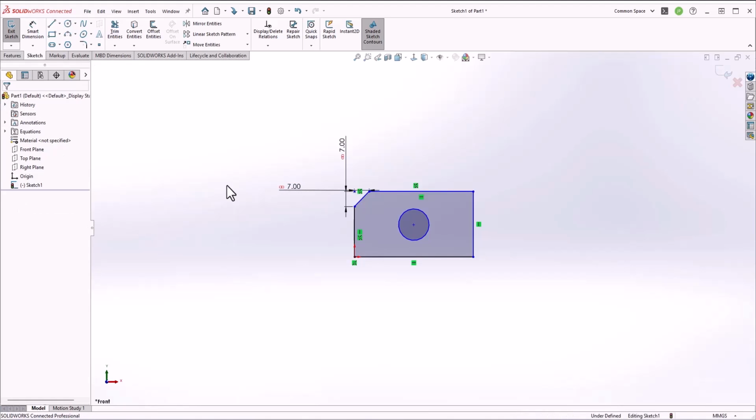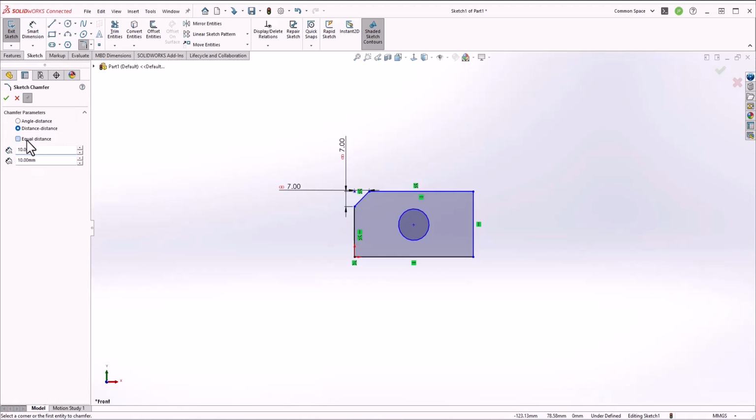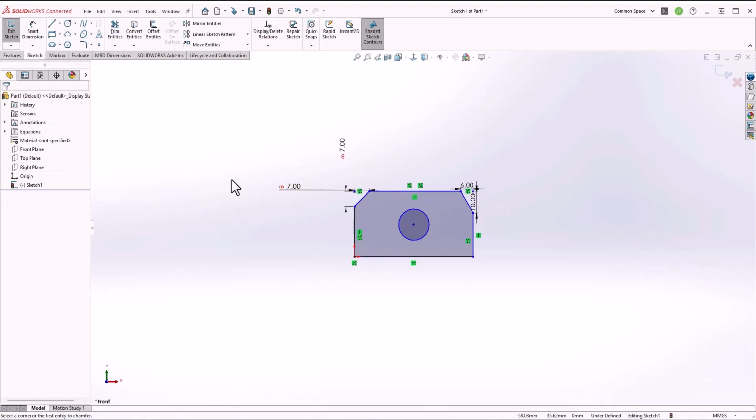Now, if you want to apply non-uniform chamfer, well, then go to chamfer tool and uncheck this option, equal distance. And now you can set different values for the distances. For example, 6 for the first distance, and I'll maybe leave 10 for second. Now I'll click on this line, and that will become the first line or the first distance line where the length is 6. And then I'll click here, and that's the second distance line, and that length will be 10. So this length is 6, this length is 10. Click OK, and we have this.